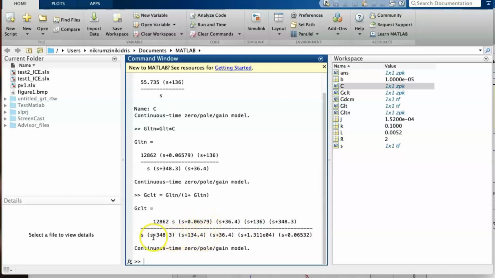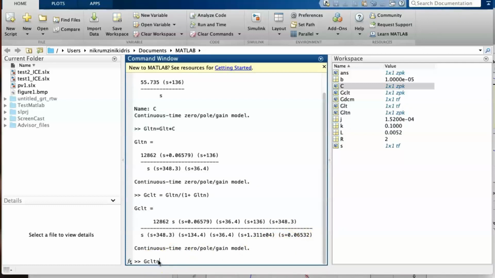Okay, and the poles, so we are only left with a pole at minus 134.4, at minus 13.11 kiloradian per second, and at minus 0.06532. So let's do that now.